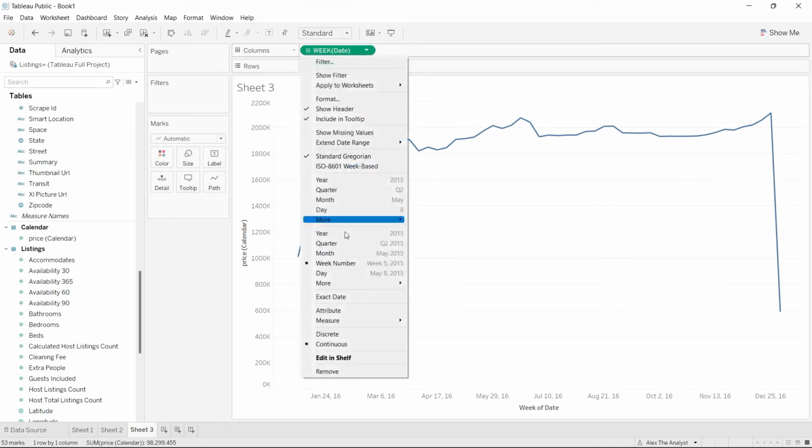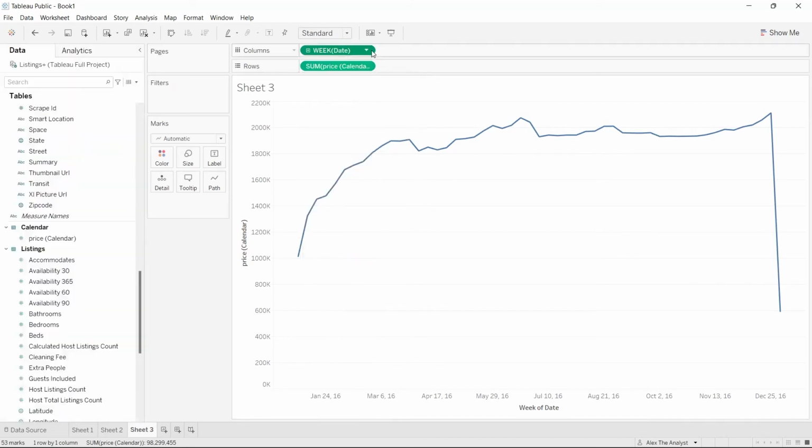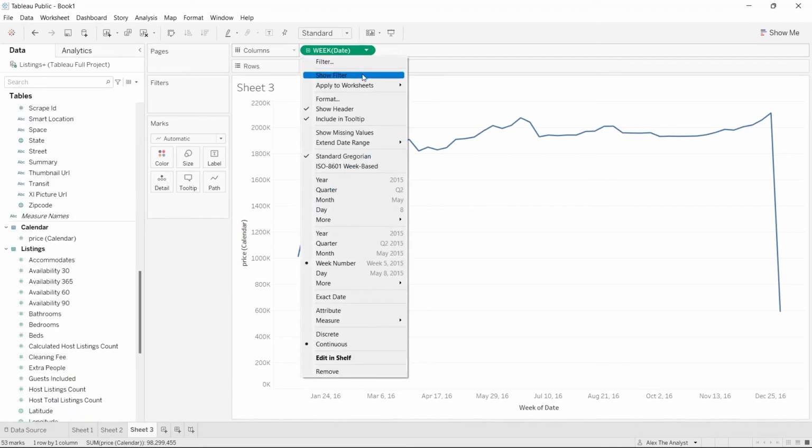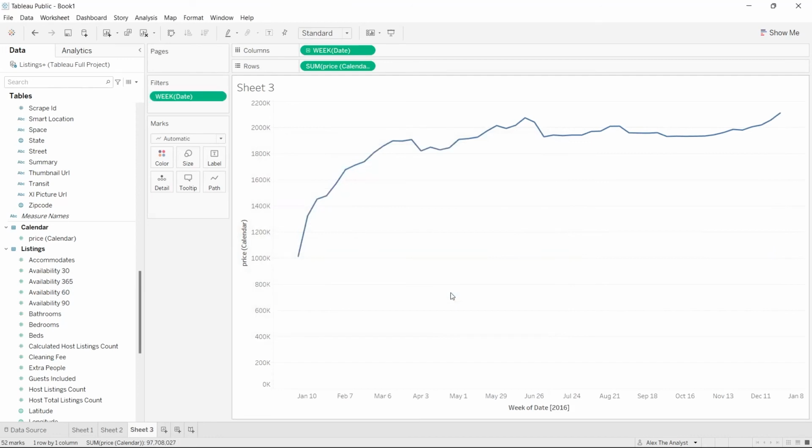Let's see. I think it's filter. Is it format? No, it's not format. What am I thinking? Bear with me. Let's see. Filter. Well, I was looking for it. I just couldn't find it. Let's bring it back to the 31st. Let's see if that fixes what we need. Perfect. That's all you had to do.